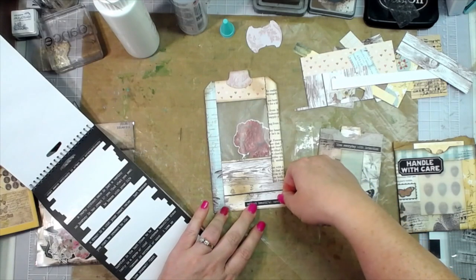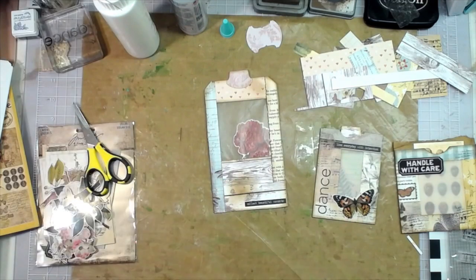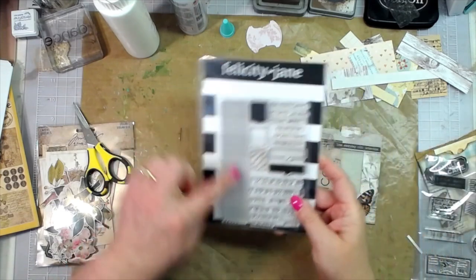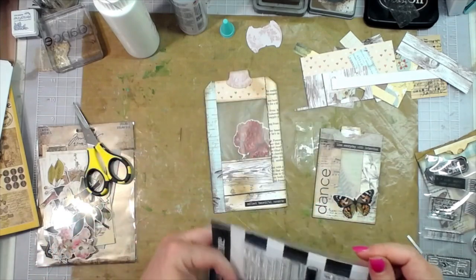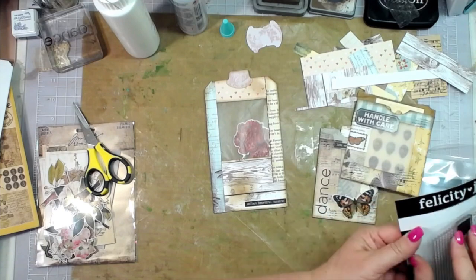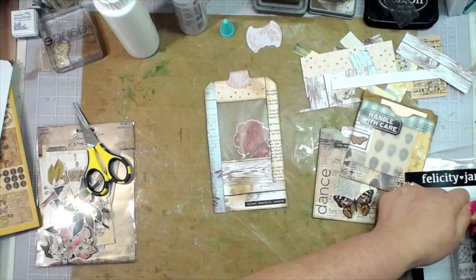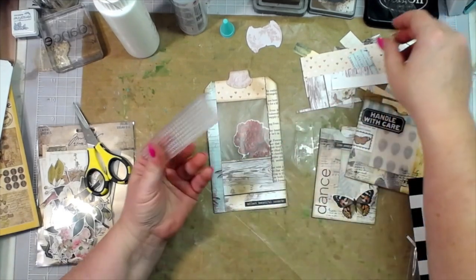Collect beautiful moments, darling. And then maybe some stamping. I love this grid stamp. This company is out of business. Stinking. I know. But I have a bunch of their stamps, and I love them. I don't know that I've ever even used this one.